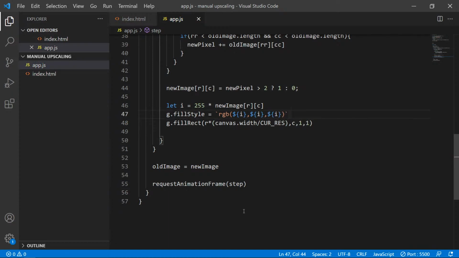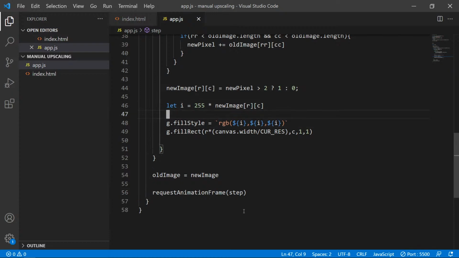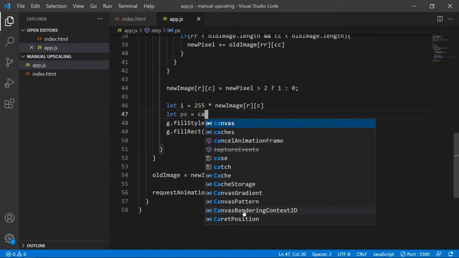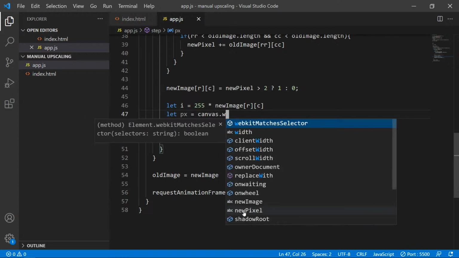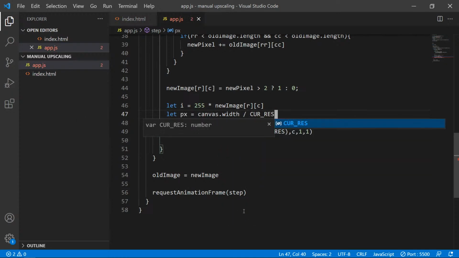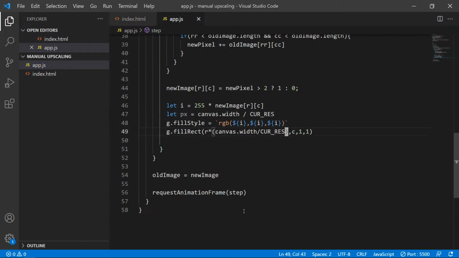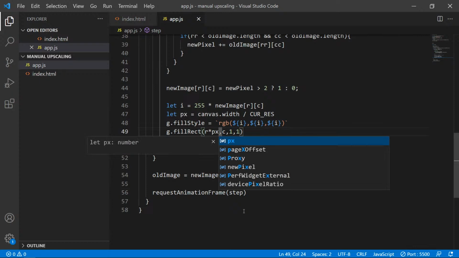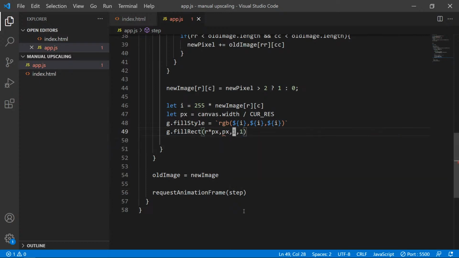So let pixel size be that, divided by the current resolution, and then just multiply everything by pixel size. Okay, so that should just straight up work.